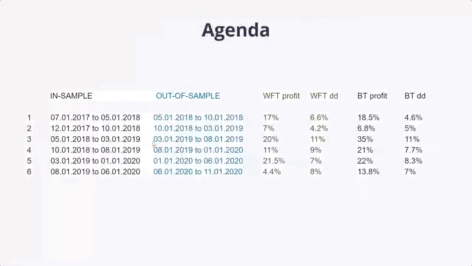It could be different, but here we have it. So for the in sample, for set 1, we used 7 January 2017 to 5 January 2018. Wait, oh no, it's the other way around. This is month and this is the other sequence of the date. Sorry, so this is actually 1st of July, excuse me, not 7th of January. I read it as a European format, I guess, whereas this is the US format. So 1st of July 2017 towards the 1st of May, and then 1st of May towards the 1st of October 2018 is out of sample.